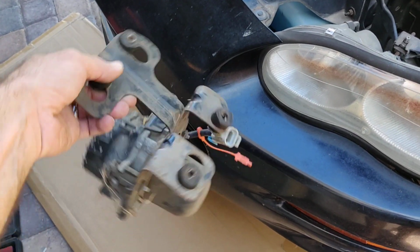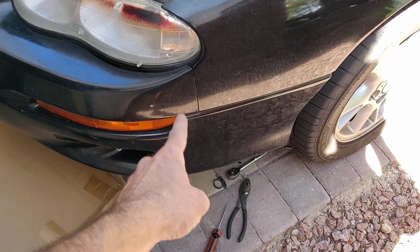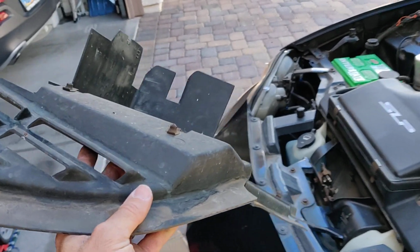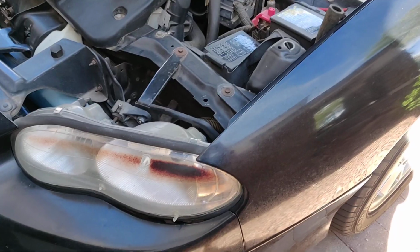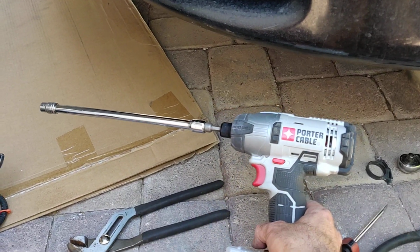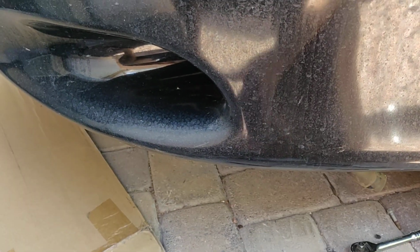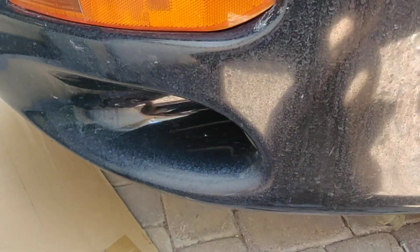And it mounts under the car like this. It's kind of right here under the driver's side headlight, and you have to take off one of the splash guards underneath the car. It's like 6 or 7 bolts. No big deal. It can be a big deal if it's been on there for 16 years like mine has, in which case, instead of just using the ratchet to get it off, get out your battery-powered impact and use that impact to break the rust. Otherwise, you're going to have those captured nut holders under there. They're just going to spin and break things, and you're going to be mad.